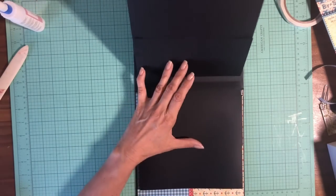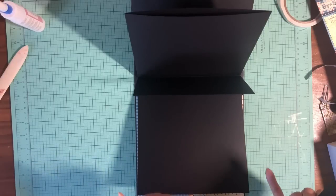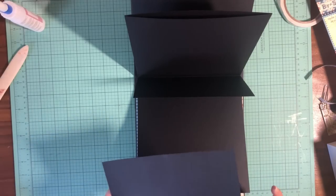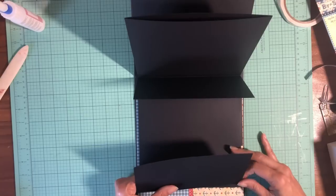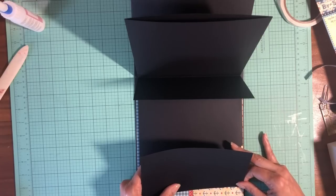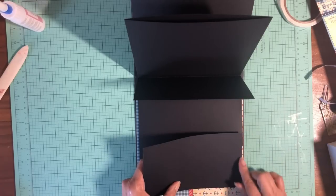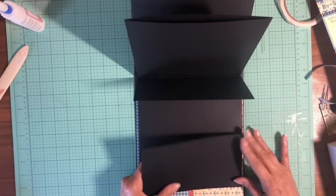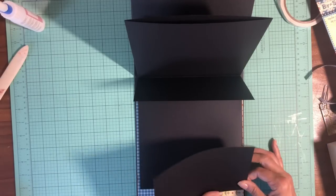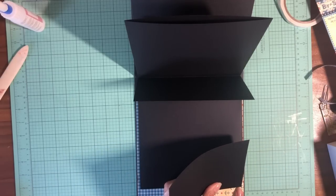Scored a 1/2 inch. And then when you fold it in, it's taking just a little bit more than a 1/2 inch. So this is really not quite 8 inches. It's just shy. So by taking off about a 32nd of an inch, we are now flush with the pocket page. So if you want perfect 8 by 8 pocket pages, you really need to make them 8.5 and a little bit more to make up for how much space the score fold takes.